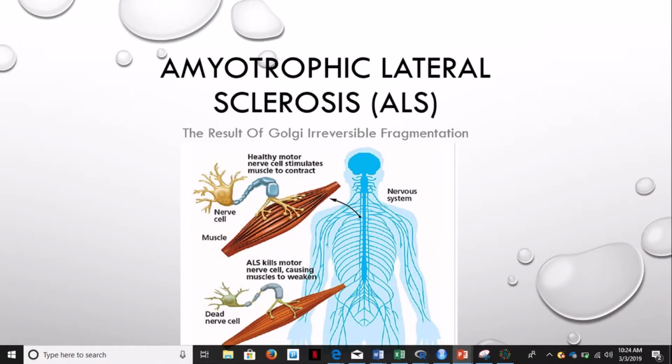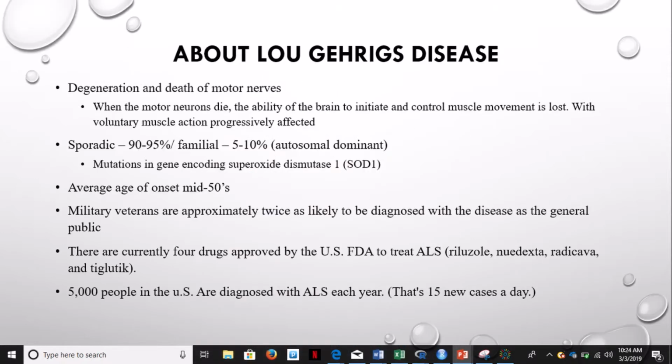Me, Keith, and Mark are going to do our presentation on amyotrophic lateral sclerosis and the effect that the ER, a little bit of the endoplasmic reticulum, and the Golgi that we learned about through this module have on it. Just a little about what's also called Lou Gehrig's disease, who he was, a famous baseball player who was the first actual diagnosis of the disease here in our country.